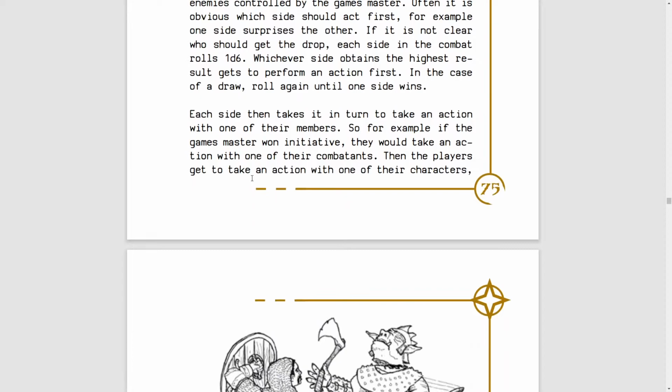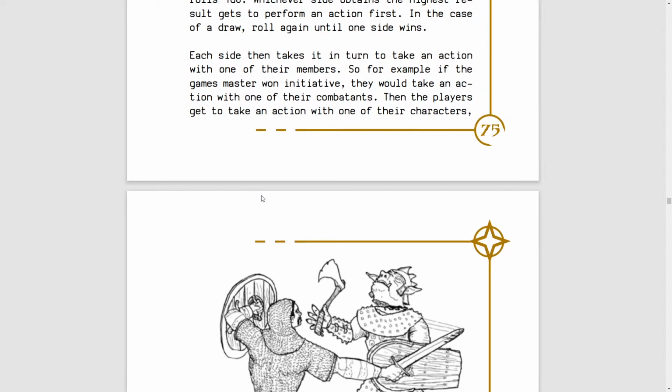So roll until one side wins, so you don't want to have a draw of initiative. Each side takes its turn, and this is another interesting thing: it's not everyone on one side goes, then everyone on the other side goes, and it's also not consistently staggered. Each side takes an action with one of its members. In miniature wargaming terms, it's alternating activations between the two groups, but initiative decides which group takes the first action.